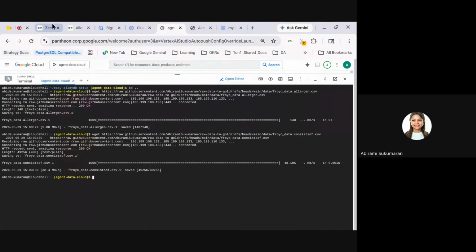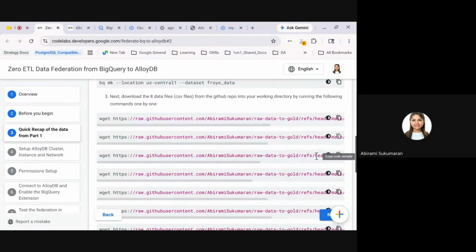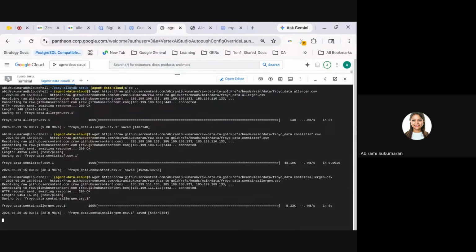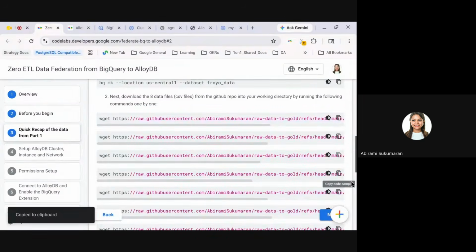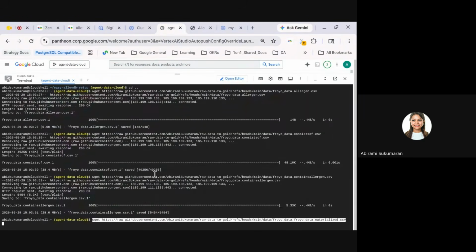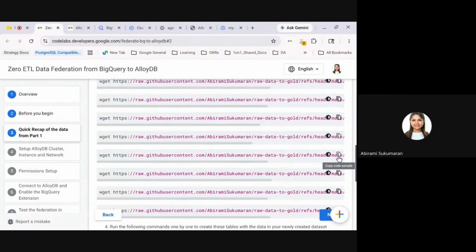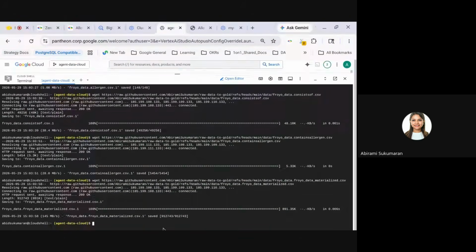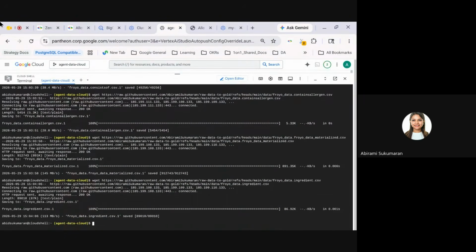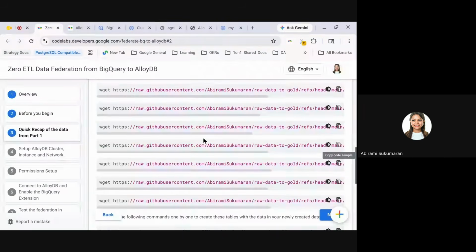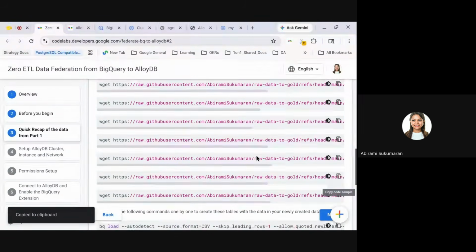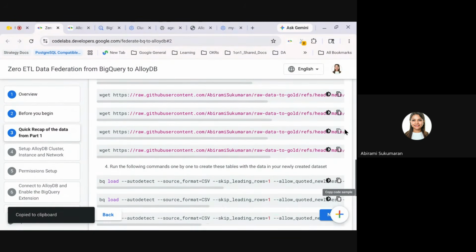Right. Copy the 3rd file, and it works. Copy the 4th. Do the same thing again. Works. 5th file. Saved. 6. Wait.